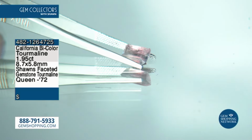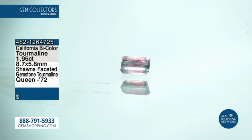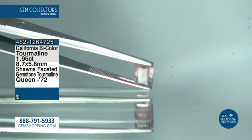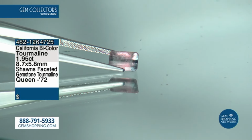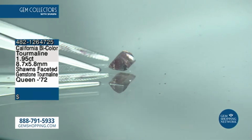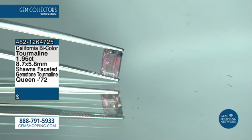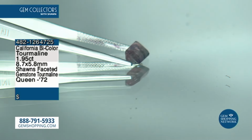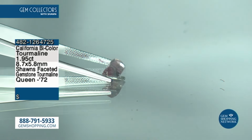Now, I got this as an estate item, and it had the mention of the origin of the Tourmaline Queen. That's as close as I can come to assuring you that it's from there. It's just a note that was with it in the estate, and it said Tourmaline Queen, blue cap pocket, 1972. So the rest of the story, well known for tourmaline lovers or gem lovers in general, is that they were pulling out beer can size crystals of tourmaline. And in 1972, remember my newspaper article that you saw before? That was done in 1974.